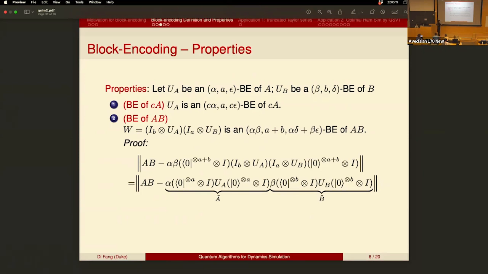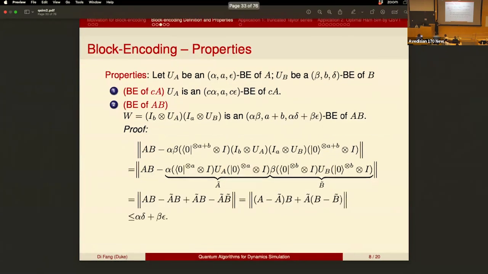Oh, okay. So there is some calculation. I guess it's not important at all. The point is we just faithfully check the definition, and there are A plus B ancillas. You put all the A's on one side, all the B's on the other side, and you work out some algebra, and you get A times B. You can use any of your favorite block encoding definitions. Well, there's some error. The point is really that the block encoding subnormalization factors multiply together, and we will use this later. And the ancillas you need are added up.